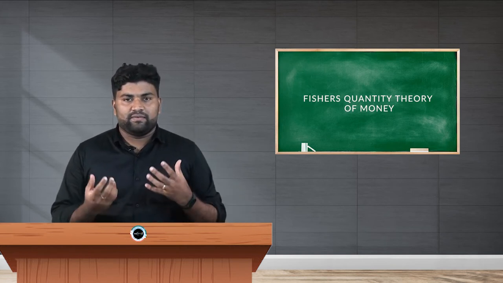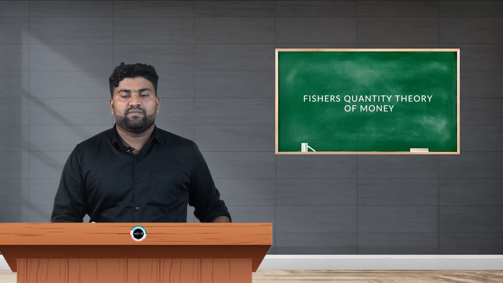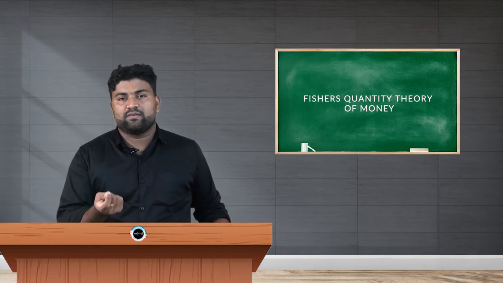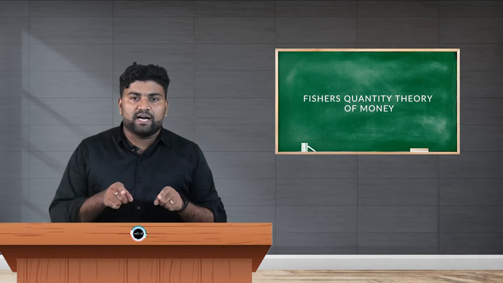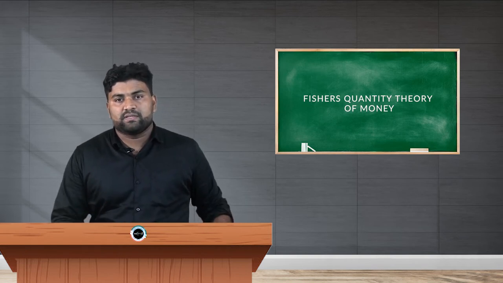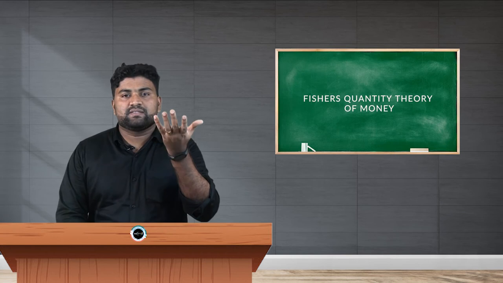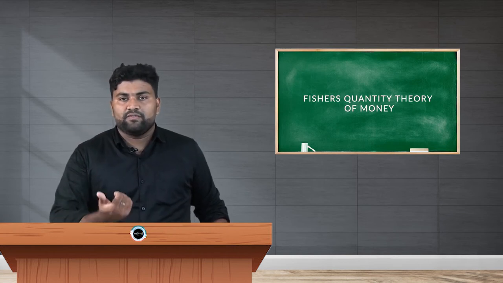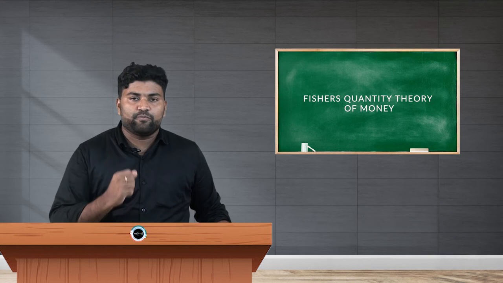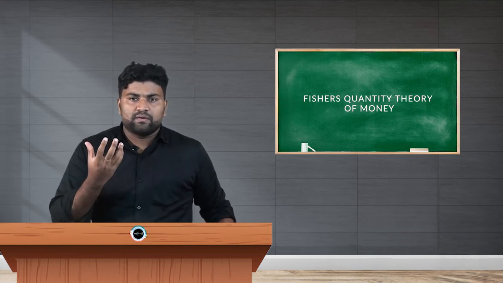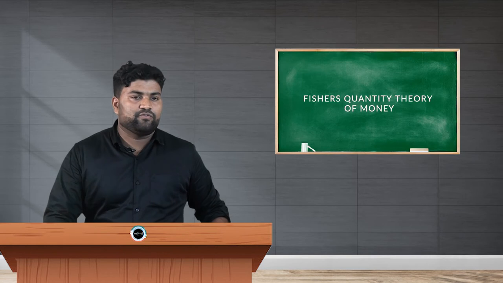It means that when you have 10 rupees in your pocket, if a commodity costs rupees 5, then you can buy two commodities. If the same commodity is now charged rupees 10, your 10 rupees will buy only one commodity. It means whenever prices of commodities rise, the value of money falls. What is the value of money? Value of money is nothing but the purchasing power of a unit of money. Whatever quantity of commodity a unit of money purchases, that amount of commodity is called the value of money.